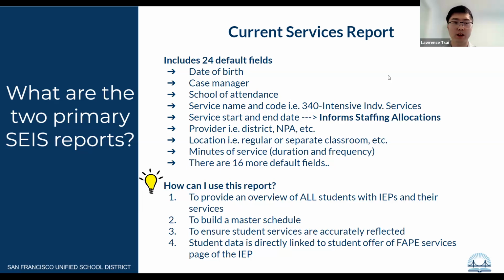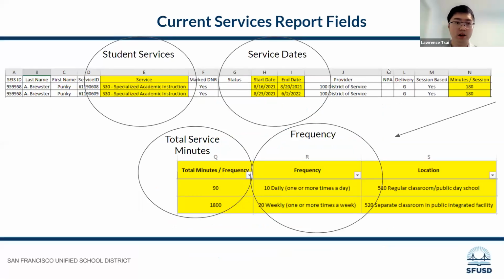Later on, we'll be doing a hands-on area on this report. When you download the report in the spreadsheet, this is the example of the current services report. You can see the columns, and the highlighted yellow are the service dates and information that are the main areas we'll be looking at.